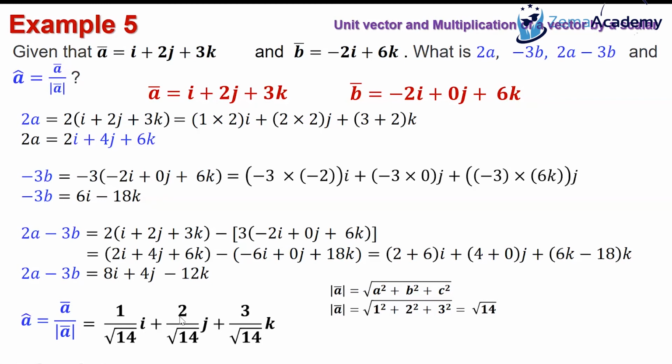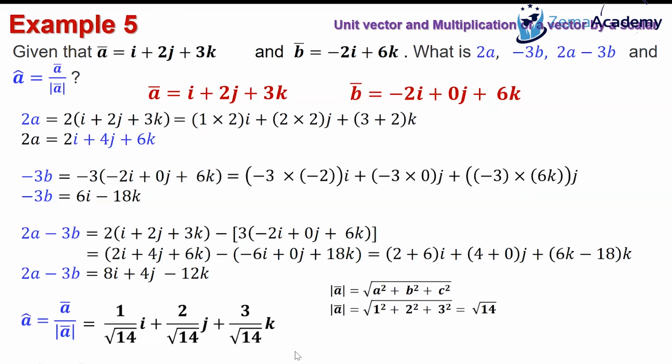2 is the directional component in y direction, and 3 is the directional component in z direction, and under root 14 in each case is the magnitude or the modulus of the vector. So this is how you can find out. Maybe if it was not a surd, you could simplify it further, but at the moment I have just kept it the same. If you want, you can proceed forward, and you can also specify it in terms of decimal if you want. So it's up to you.